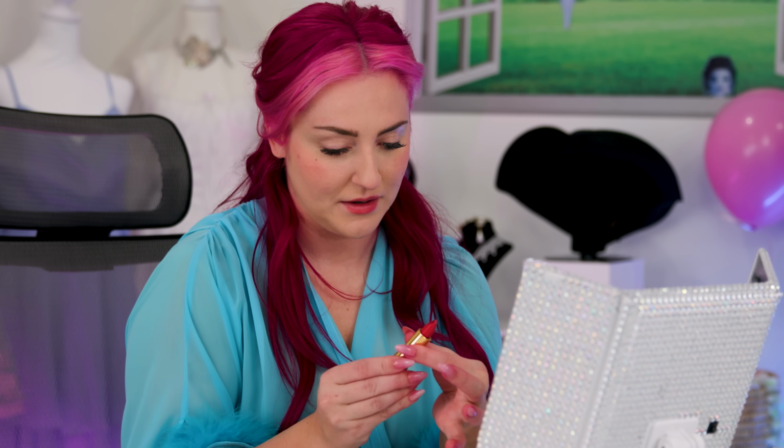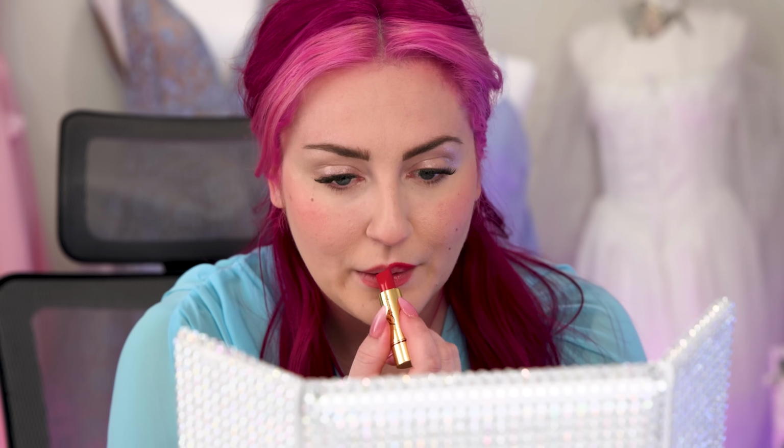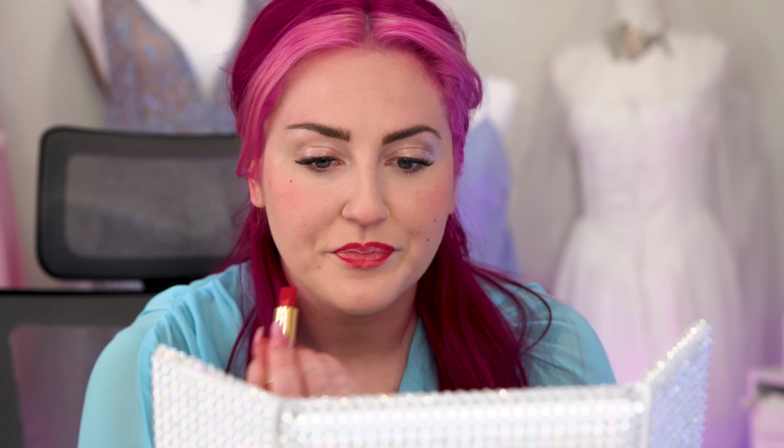Okay, let's put it on. I wipe my chapstick off. I don't wear red lipstick very often, so I'm kind of nervous about this. I feel like it's kind of like eyeliner too, where I'll do one side and then the other and then it doesn't match, so I just keep adding to it until I accidentally completely overline my lips, but here we go. I'm not gonna lie, I kind of love the square shape. I feel like it makes it easier to apply. Okay, I love the formula, I love the shade, but honestly what I love most about it is the shape of the lipstick. Let's bring this back.